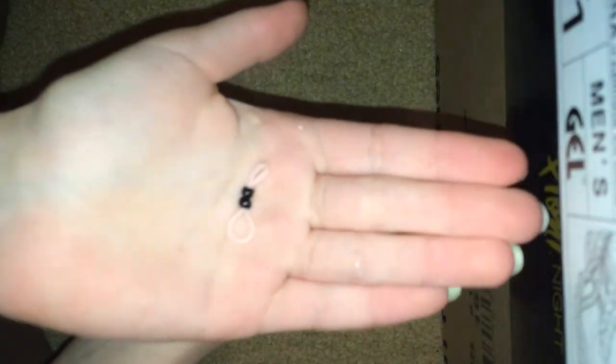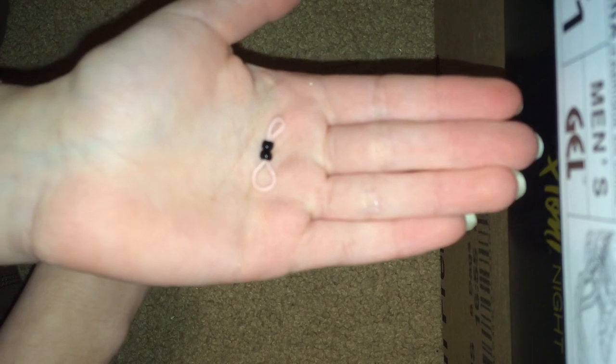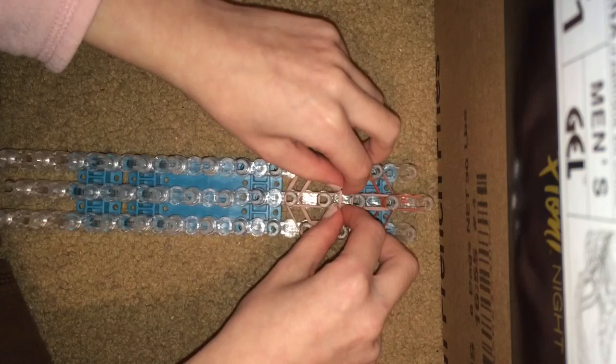Then, I have already made Triss's eyes. If you do not know how to do this, please either check out Marloom's creations or my Katniss video. I have found that I'm not very good at explaining this on camera. So once you do this, if you put either your beads or your bands, you are going to take it, stretch it, and separate.